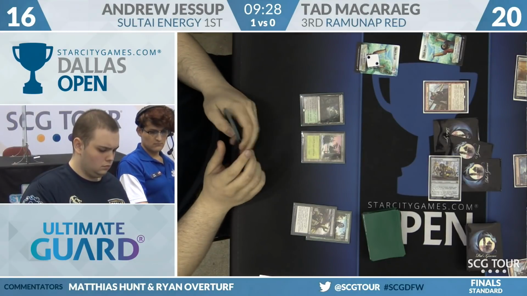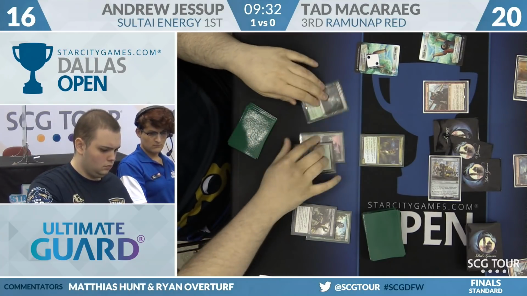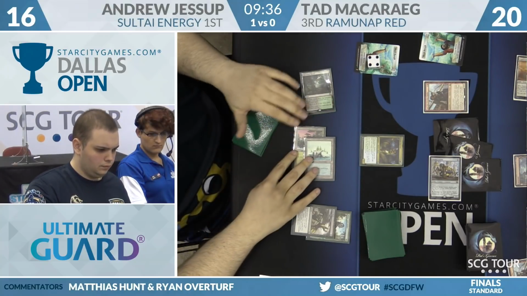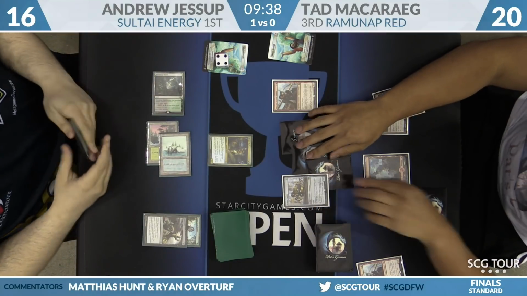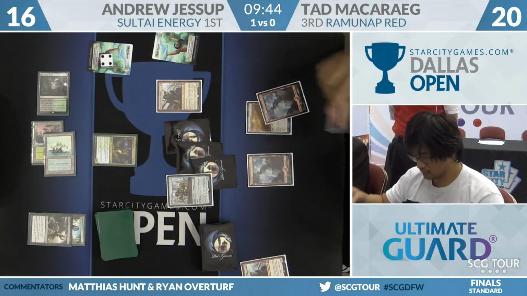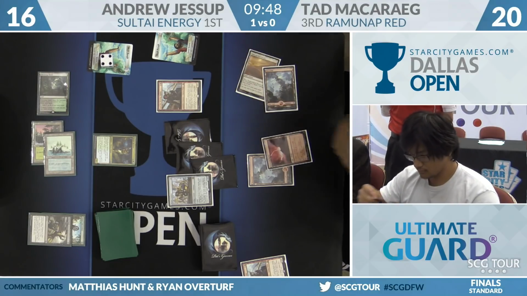Yep. I mean, Andrew's making that play anyway, but that doesn't feel bad. Yeah. Rogue Refiner is going to be the turn 3 play for Andrew, so this is one of his blue cards in the deck. 2 energy and draws. So we go back over to Tad's side. In theory, you can get in front of Bomat Courier. Yeah. In theory. What could go wrong?